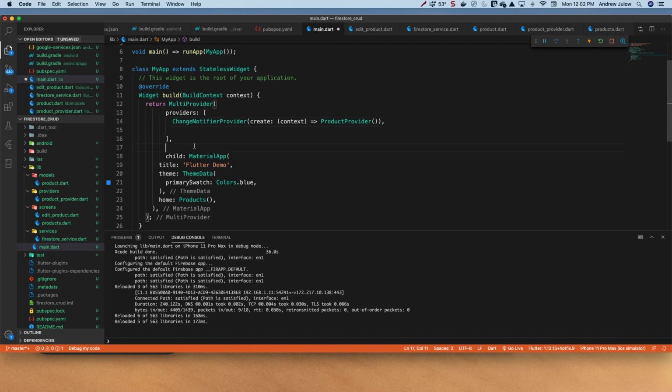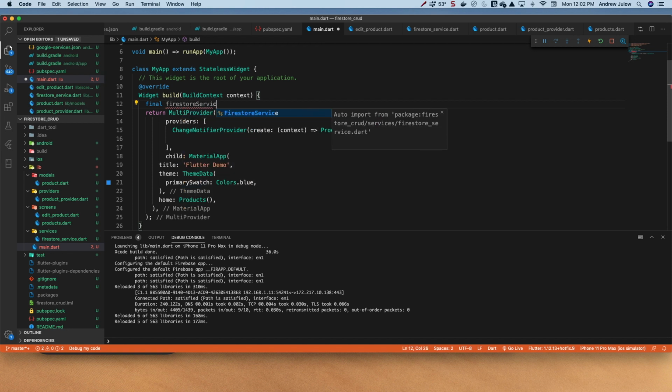And now to that array, we can add our stream provider, which will be the get products call from our service. So let's bring in the service. So inside of build, we want final Firestore service, and we will create an instance of our Firestore service.